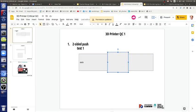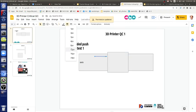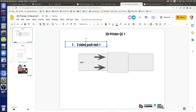But what's the idea there? Push it right there. So let's fatten up that arrow. Push it there, then push it there, and see whether you get a torquing on that axis. Ideally you want no torque, meaning no rotation, it doesn't start to jam up. Ideally you're under 2 pounds, even 1 or less, and when you push from one side or the other, you don't want to see a visible torquing. You want it to behave as if you're pushing from the center and it's moving straight.